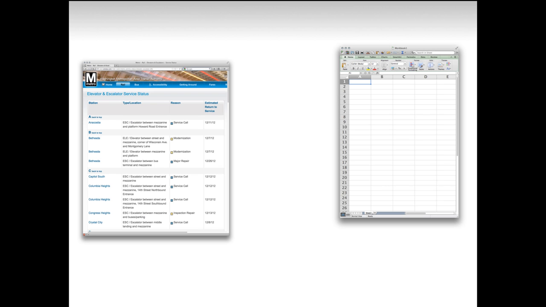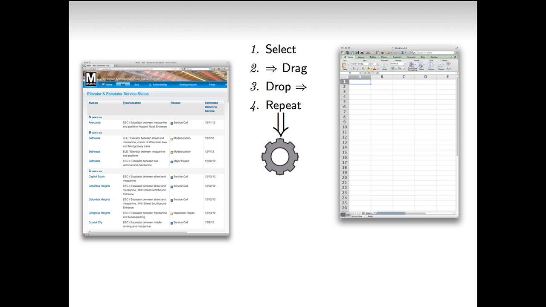Now let me show you how you'd get a spreadsheet with our tool. You again have the web page and you have a spreadsheet. And you do about the same tasks as before. The only difference is you'll be dragging and dropping, and you only need to do a part of the table. Based on your actions, our system builds a reusable web scraper, which is a little program that knows how to extract information from this web page and put it into a spreadsheet.